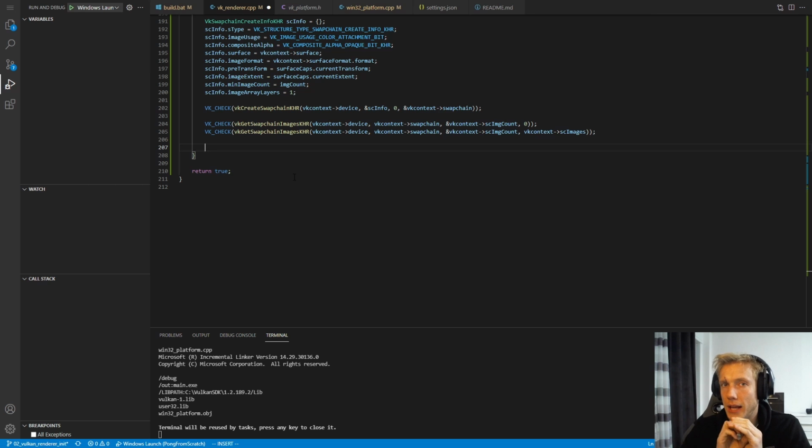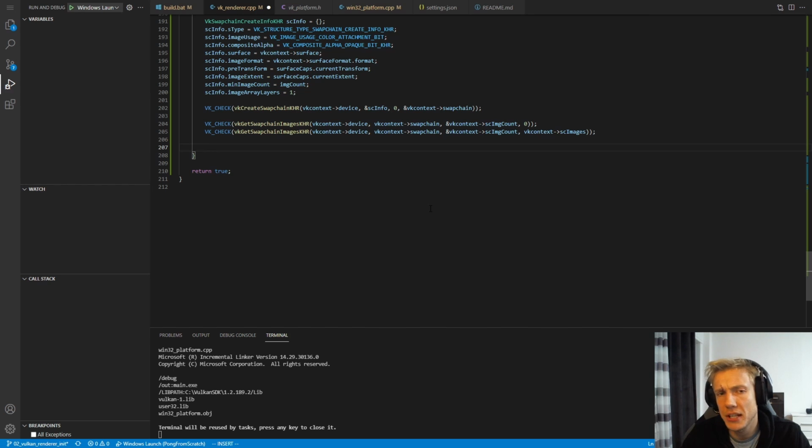In Vulkan, you can't use images directly. You need what is called an image view. The image view describes how you look at the image. The image is just memory in the GPU, and the image view tells you how this memory will look when you look at it, let's say on a screen, right? You can specify, well, this piece of memory is a 2D image, which is a flat image. It has one level and one layer and so on, right?